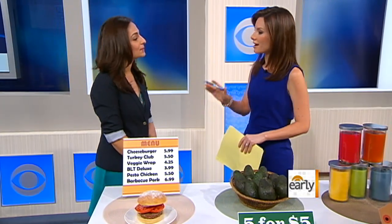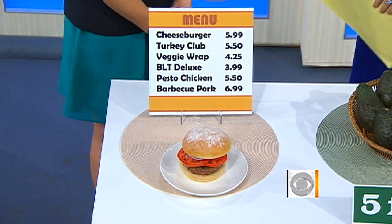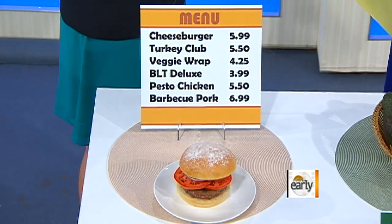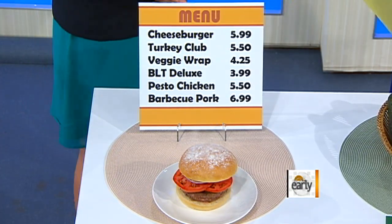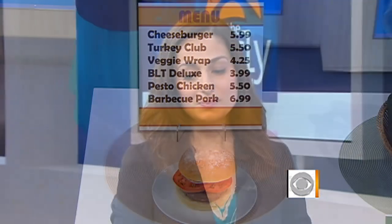Let's take a look at the menu, because oftentimes you'll look at a menu and there's no dollar signs. Why is that? Because when you remove the dollar sign, the consumer thinks — and studies have proven this — this is not actually a cost, it's not a price. So you don't add up the cost like you normally would. They do teach this in restaurant management schools across the country. Subconsciously it doesn't feel like you're actually getting charged for it. Exactly.